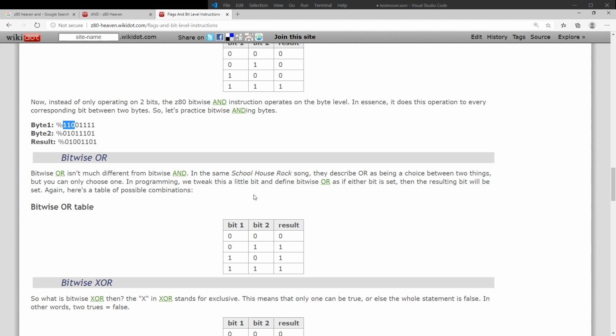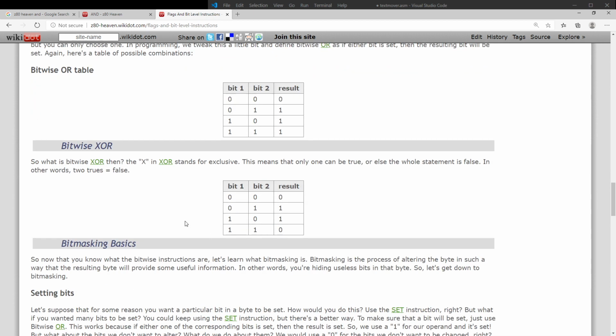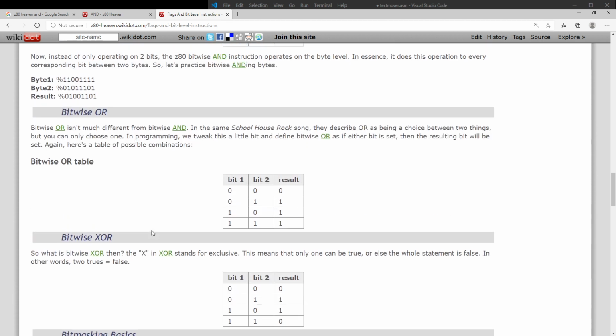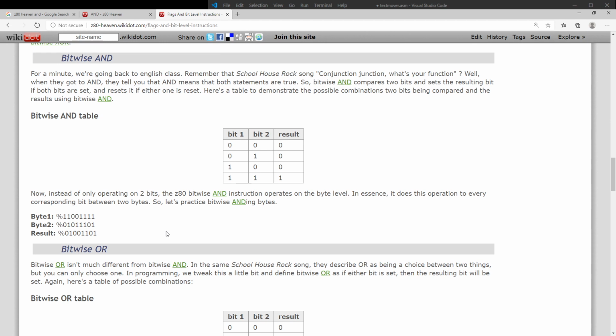Likewise, the OR instruction does the reverse of that, where as long as there is a 1 in one of the bytes at that bit, it will produce a 1 as a result. XOR, I haven't personally used it except to make A 0. I've been shown that XOR A will always result in A being 0. Again, we can ignore this right now. We're going to use the AND in our next lesson, which is creating random number generators, or pseudo random numbers.